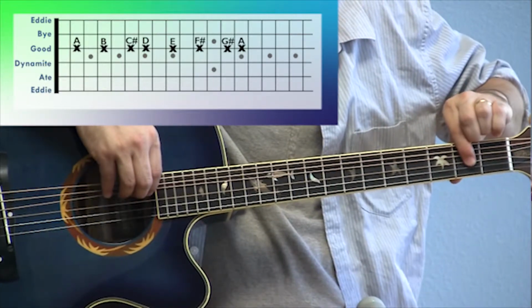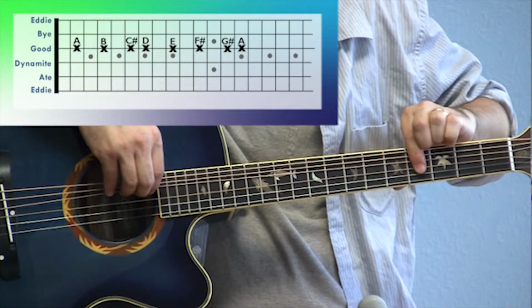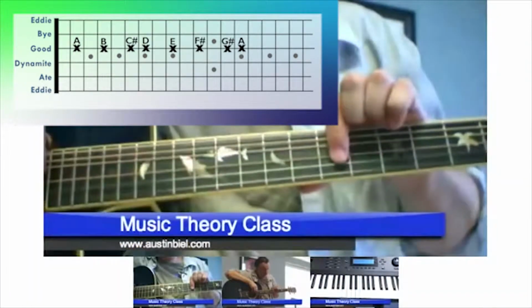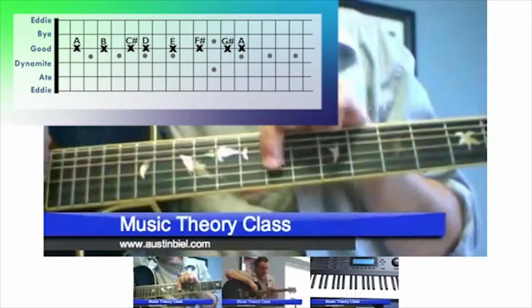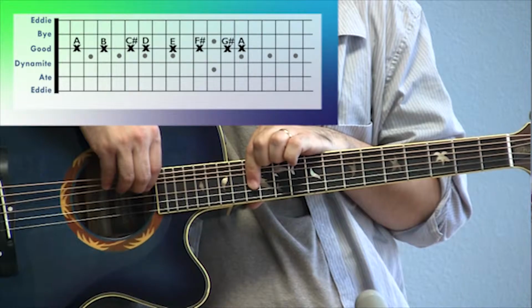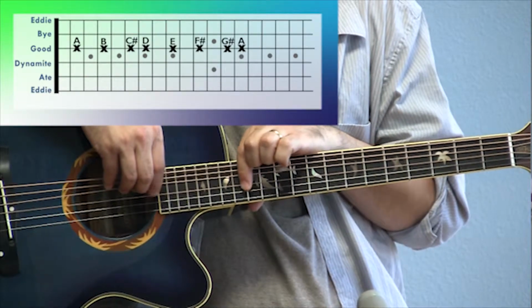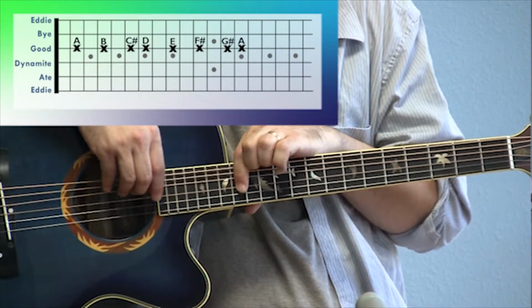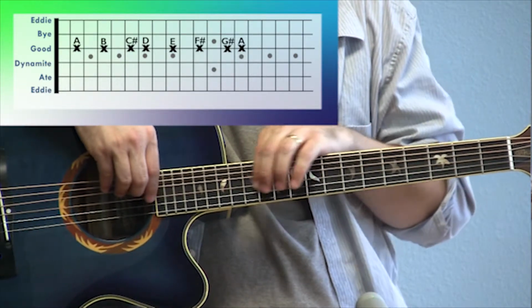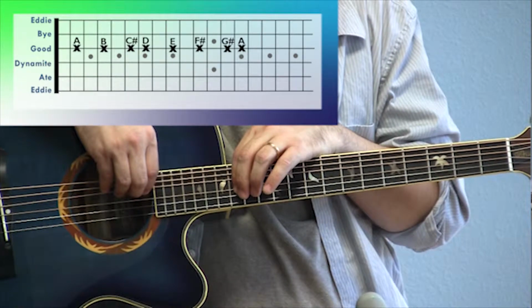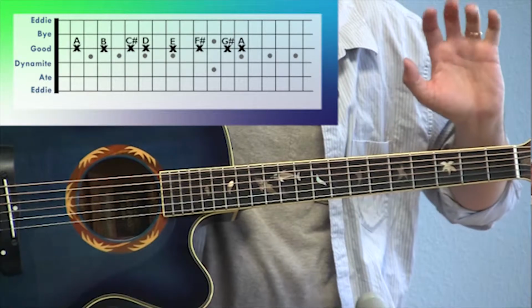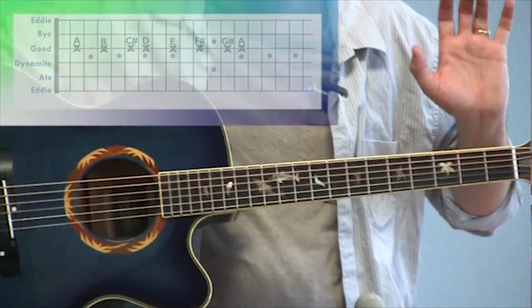So here's an A on the 2nd fret, 4th fret B, 5th fret C sharp, next fret is D, next fret is E. Now the 11th fret on the G string is an F sharp, then a G sharp on the 13th fret, and an A again, making the A major scale. A, B, C sharp, D, E, F sharp, G sharp, A major scale formula, all on the G string, starting on the 2nd fret. Did that make sense? Everybody feel like your X's are in the right spot?